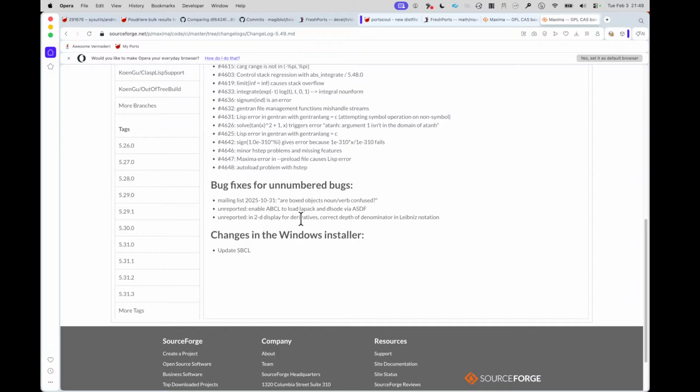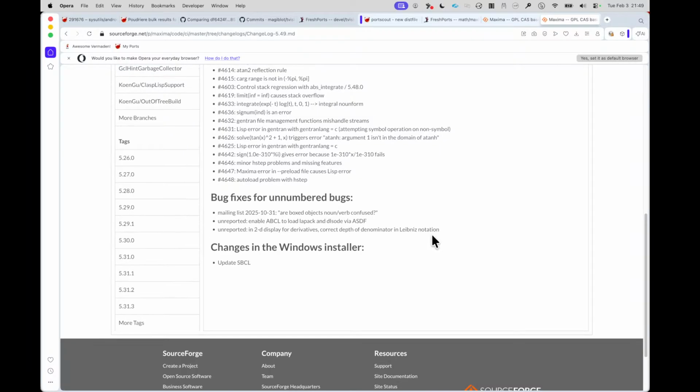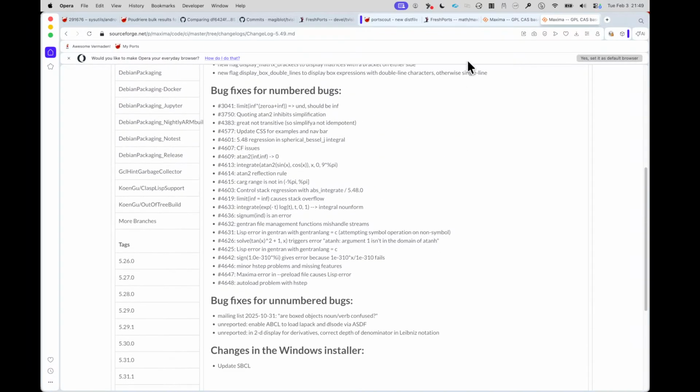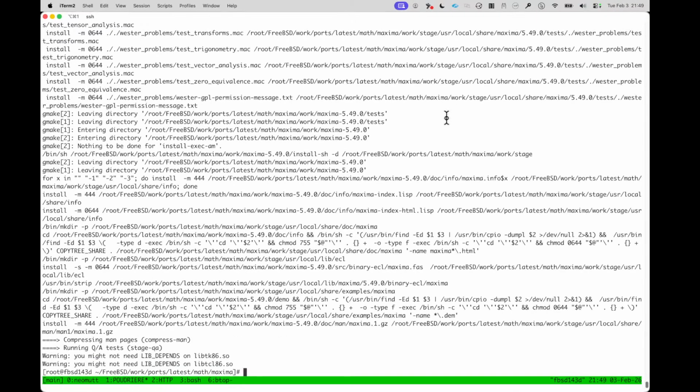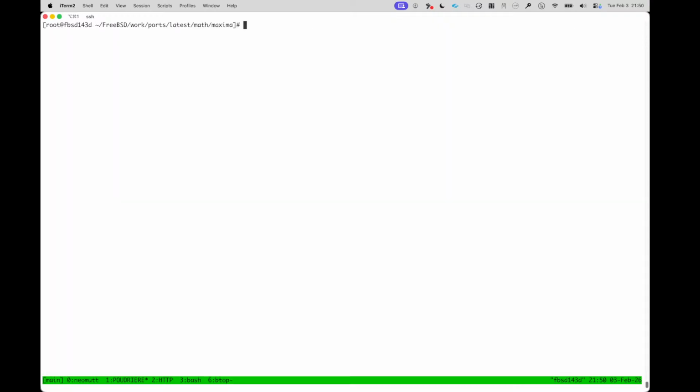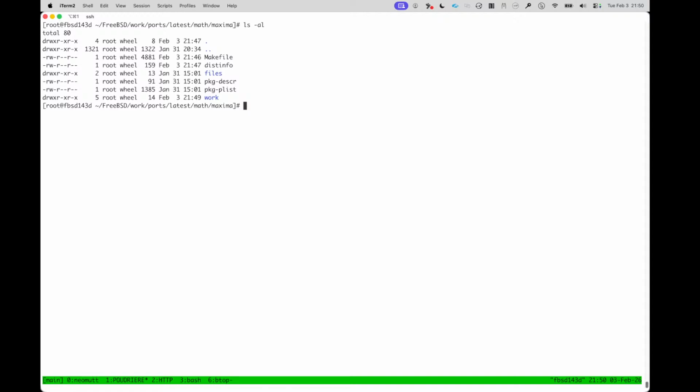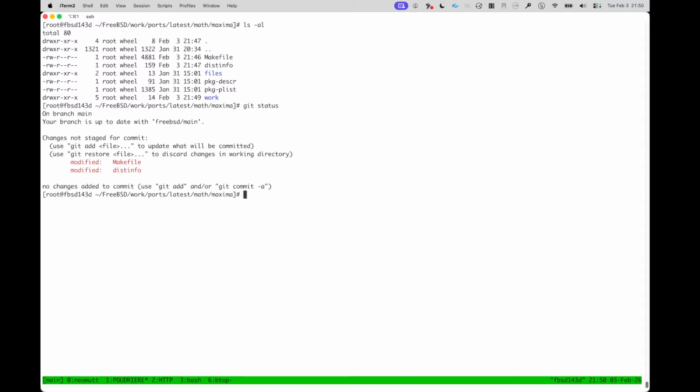Report 2D display for the correct Leibniz notation. Update SPCL. Good. All right. It has compiled. This is some other thing. Git status. This looks good. So end Poudriere. And let's compile this in the latest.